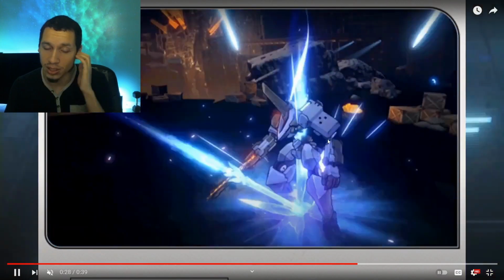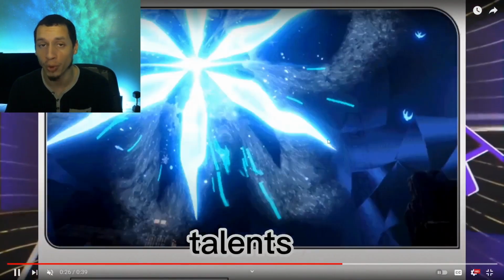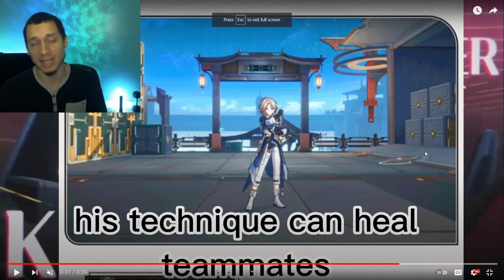What it does is, as long as the enemy that you're going against has higher HP than you, he will actually do even more damage. So he's a single target boss killing nuking machine. And if I forgot to say, his element is ice.